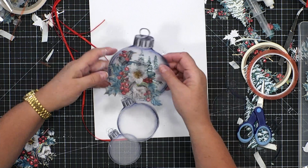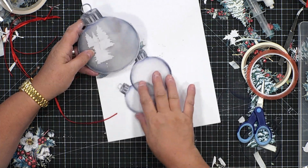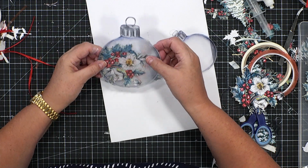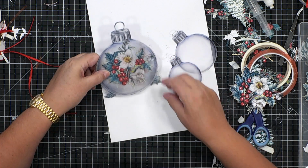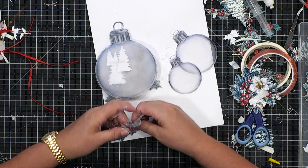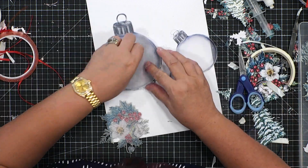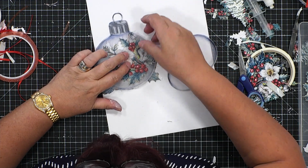But the first thing we need to do is create ourselves a second or 2 more sets of baubles. This one, when I did it, we put a stand on the back. So now to make this work for this design, I need to actually decorate the back of the design. If I use my vellum on there, because it's translucent, it doesn't distract too much from the actual design. So it gives me the option, if I put that on there, to be able to make this look pretty. So let's use this one first, and we'll do this. So some tape on that bit, and there. That will probably be enough to just hold this, but let's make sure it's covering the tape on the other side.